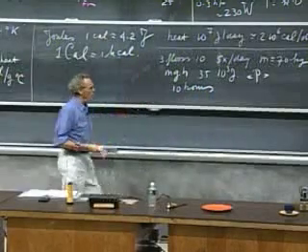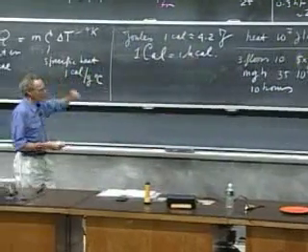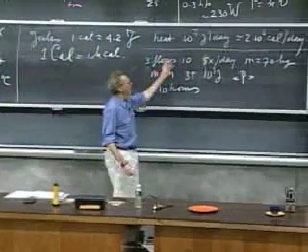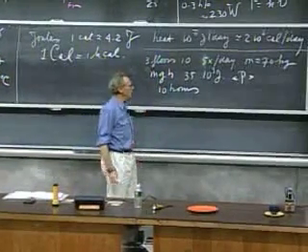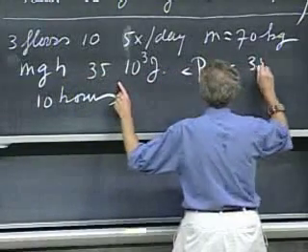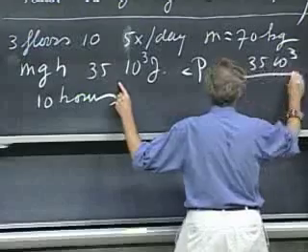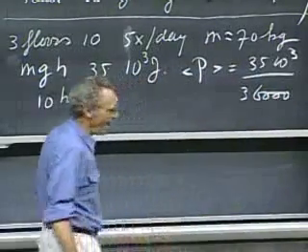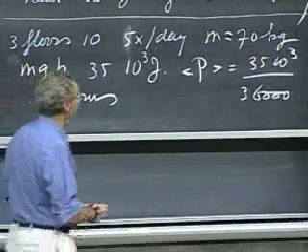You go once up in the morning and then sometime in the afternoon, and you go up in the evening and maybe twice in the evening. It takes you 10 hours to go 5 times up these 3 floors. Then the average power that you have generated is 35,000 joules divided by 36,000 seconds. And that is embarrassingly little. That's about 1 watt.